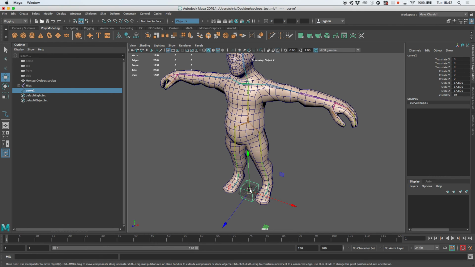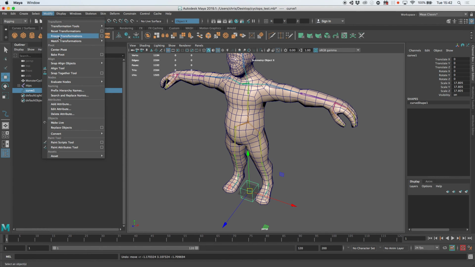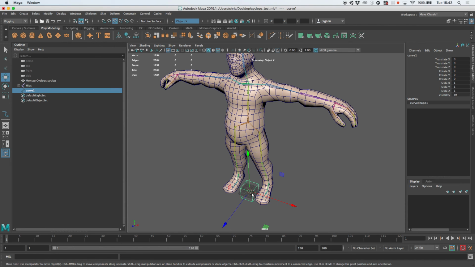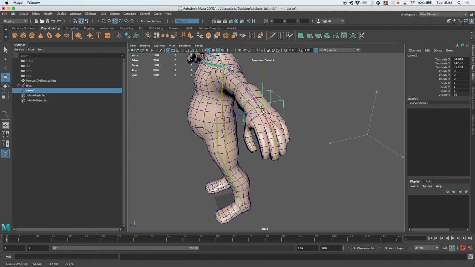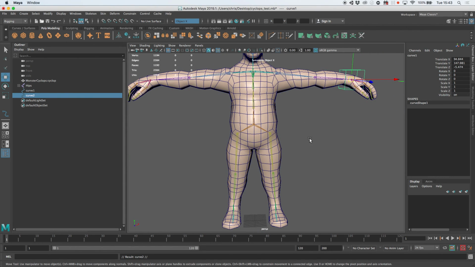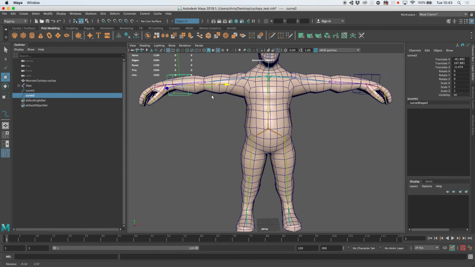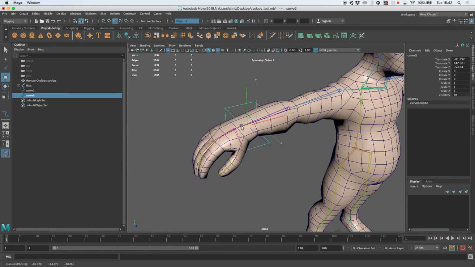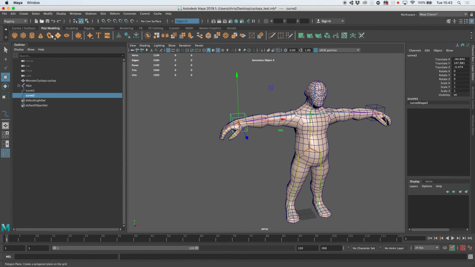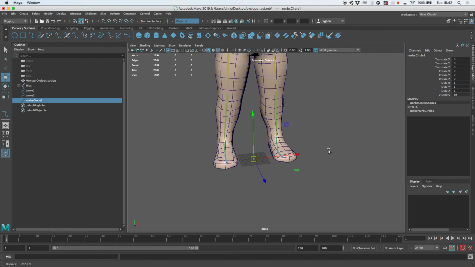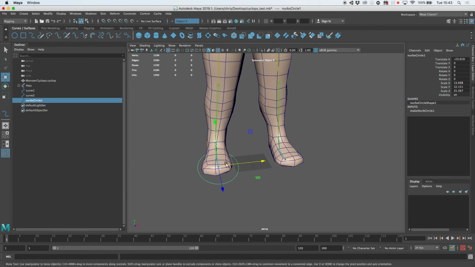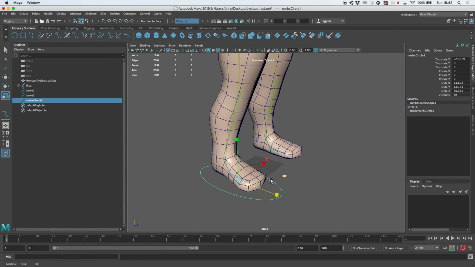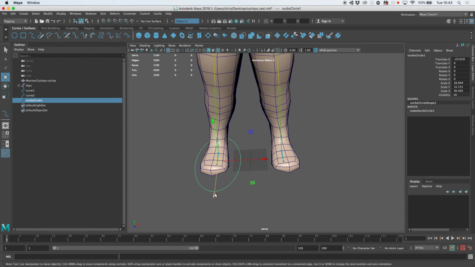So what I'm going to do is I'll create this curve. I've scaled it up, go modify, freeze transforms, hold down V to snap. I'm going to snap this to this joint, so it's going to snap to his hand. I'm going to hit Command D to duplicate, position this over here, hit V to snap, and then what I want to do is create another curve. So this is going to be for the feet. I'm just going to scale this up uniformly and just fit this into the foot, give or take.